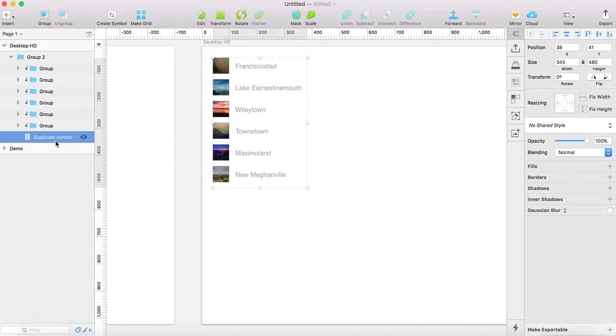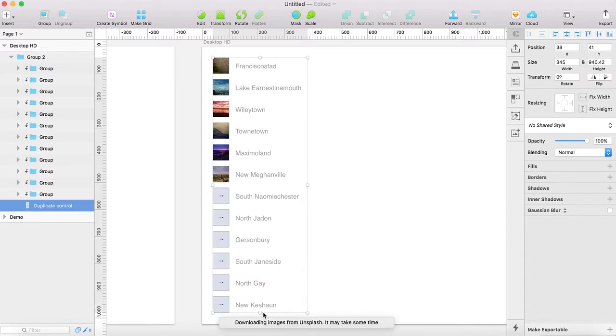With the duplicate control layer selected, I'm going to click and drag the bottom control of the box, and go right till the bottom here, and notice how it automatically created more elements for me, which is really great, right? I did not have to manually go ahead and do stuff, all because of this special layer created and managed by the Craft plugin.